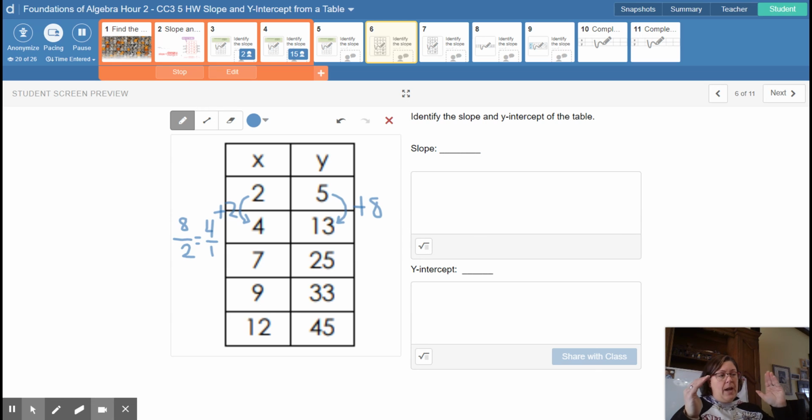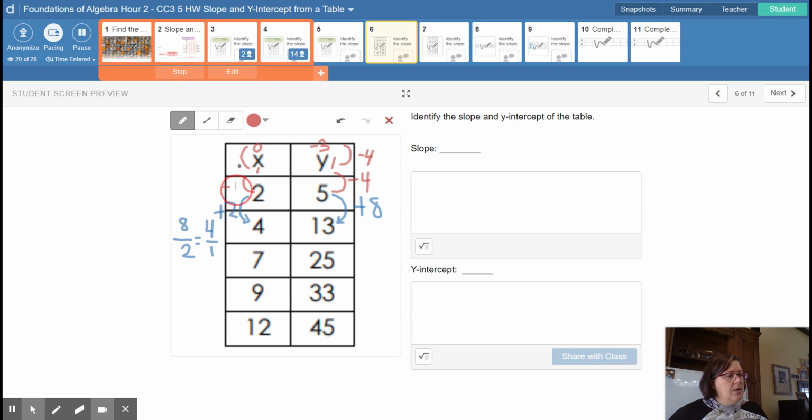So I can backtrack. Let me pick another color here. I'll backtrack with red. So if I go back in the table and I go back 1, that's 1. Which means going back 4 from 5 would be 1. And I'm going to go back again to be 0. Oh, there's my 0, so that's going to be my Y-intercept. And then I'm going to go back 4. Maybe I should show that, minusing 4, subtracting 4. So it would be -3.